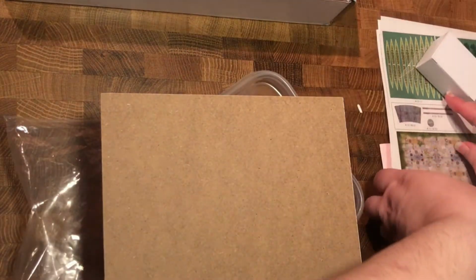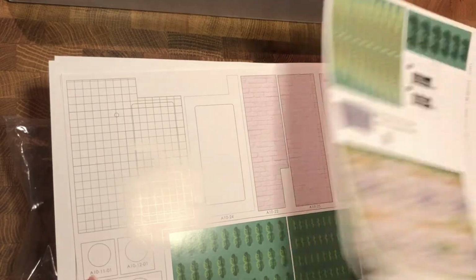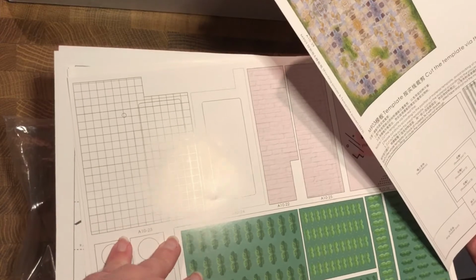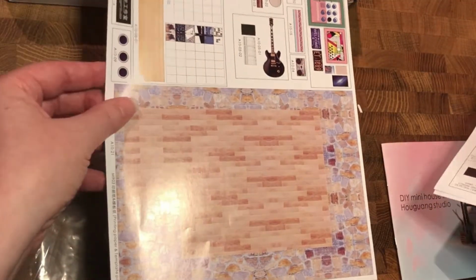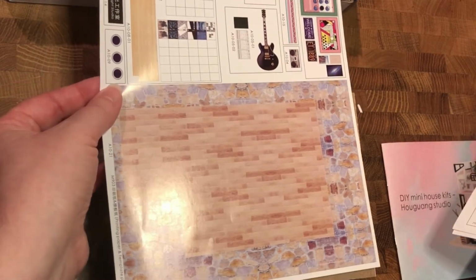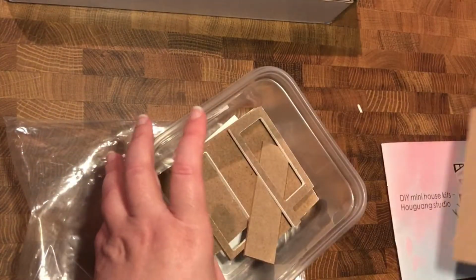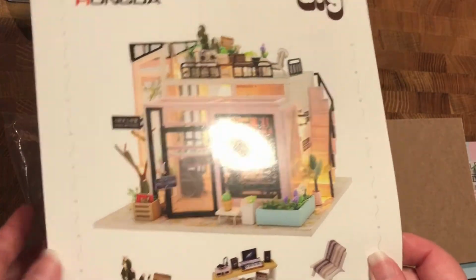Makes sense, though. Where's the flooring? Yeah, this is the floor. I put it kind of via the real line. Yeah, that's the floor. So that's the size of it. It's just this little box. Oh, much smaller than I thought. It's cute though. It'll be really adorable. So yeah, there we go. Excited to get started. My music studio. Yay.